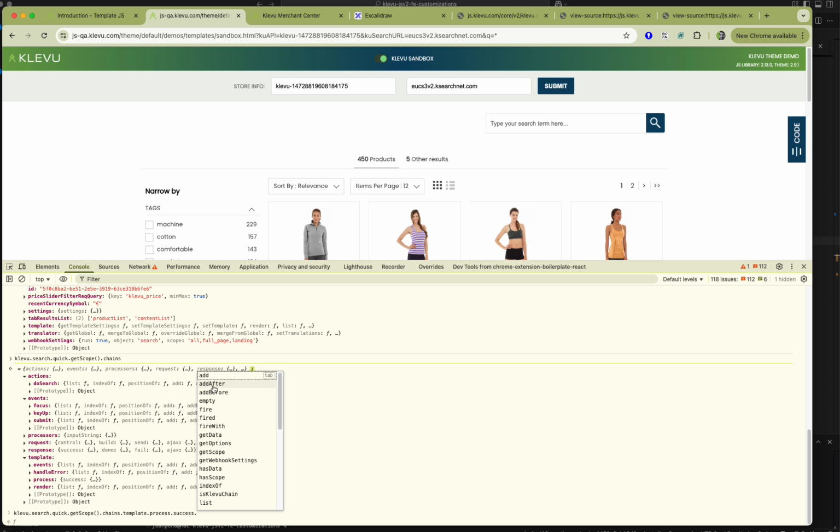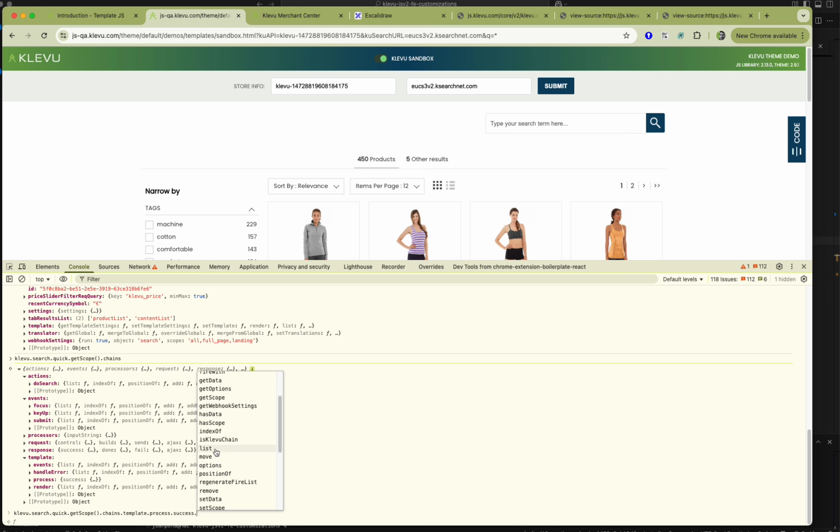And then you get to these functions: add, add after, add before, empty, fire, get data, get scope, has data, has scope, index of, list, move, rename, remove. These are how you manipulate or interact with the interface that every single chain has.